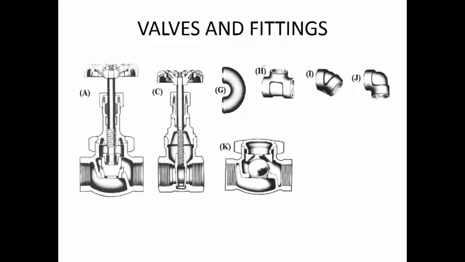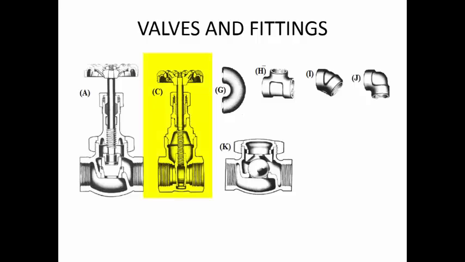What are the different types of valves used in a hydraulic system, and what are the different kinds of fittings? These valves are mainly used to control the flow. We are not controlling the supply to the actuator. These are mainly used to switch off or shut down the hydraulic system. Sometimes you want to do maintenance, so you close all the valves so that the oil is not continuously leaking. For applications like that, you can use these kinds of valves.